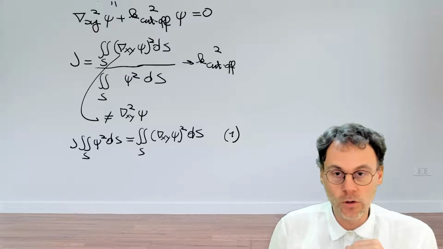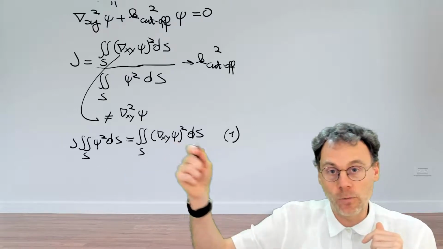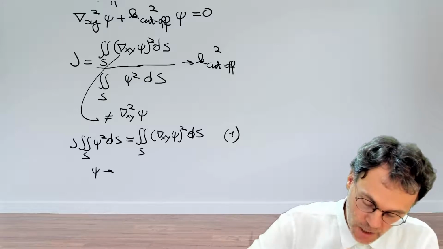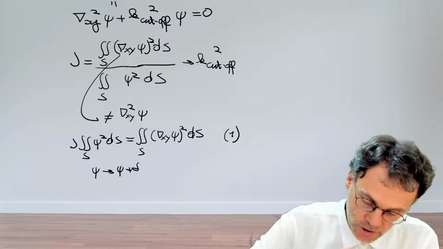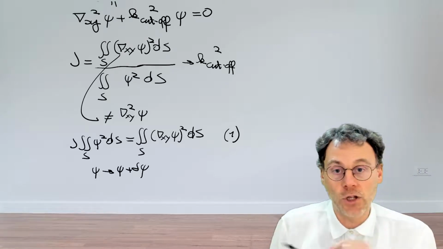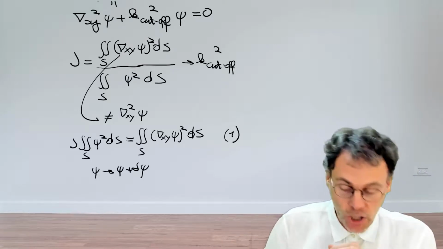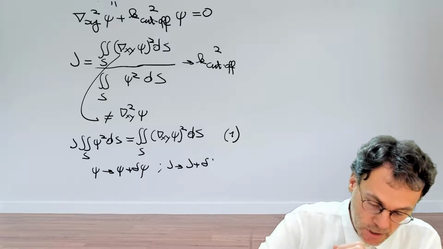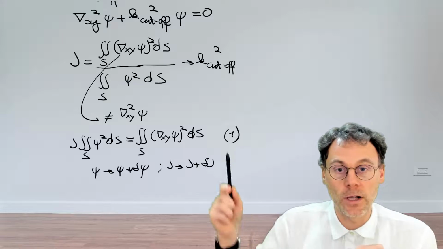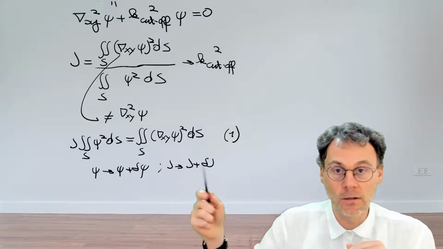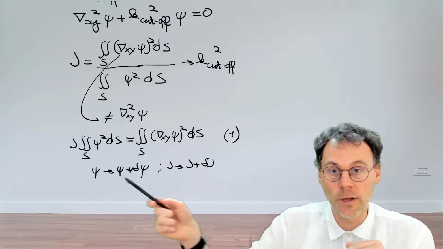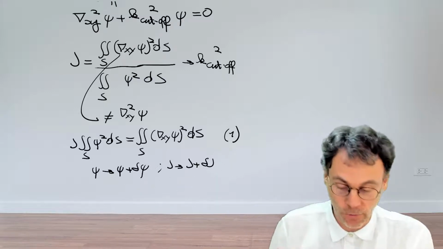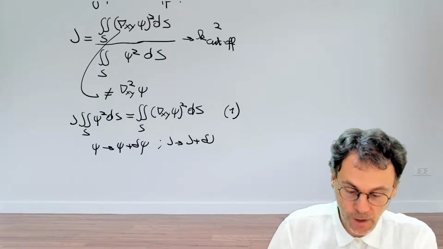What I now want to do is take that equation and perturb it a little bit. So let's perturb it, for example, by taking psi and replacing that by psi plus delta psi. And that change will result in a change in j. So also j will then change from j to j plus delta j. Where delta psi and delta j, they're not independent, but they're coupled. So this is the delta j coming from this change delta psi. So this is how you should interpret these quantities here.